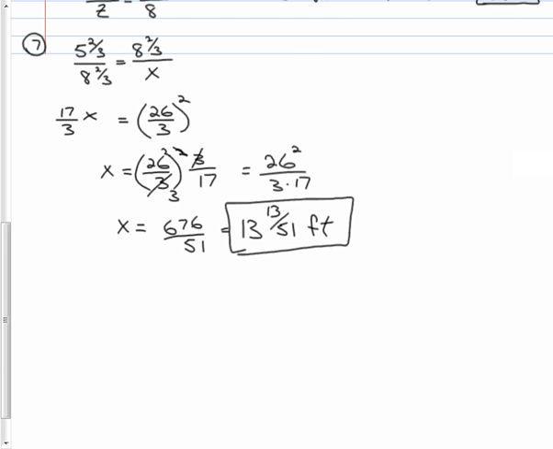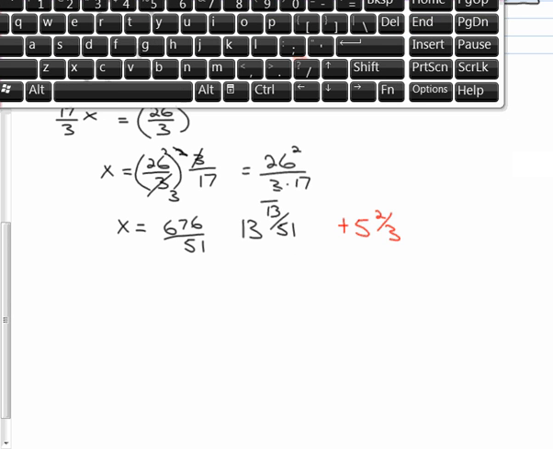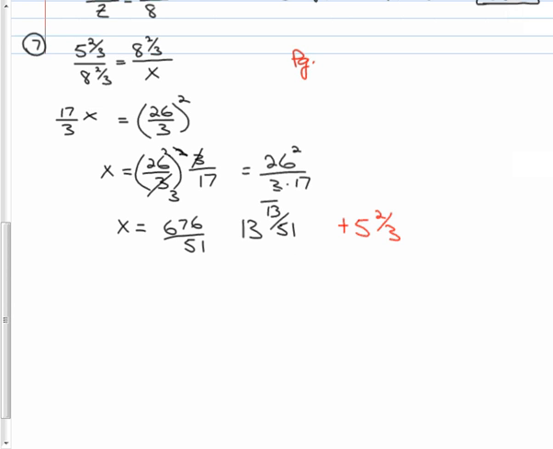Your assignment. We just learned to feed into it. Oh, that's not done. That's not the whole statue. What do we need to do to get the whole statue? We need to add 5 2/3 to that to get the whole statue. Plus 5 2/3. We're going to go to a decimal at this point. What are you getting? I got 18.9. 18 point what? 0.92? So about 18.9? 18.9 feet. That works. 18.9 feet is the height of the statue.